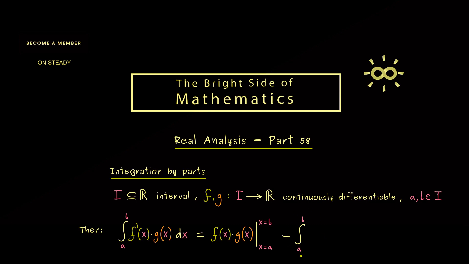After this comes the second part with a minus sign. The second part is an integral again. It almost looks like the original integral, but now we have the prime at g. So here we have the function f times the derivative of g. In fact, this is the whole formula called integration by parts. This is only helpful when you know what to do with this new integral then.